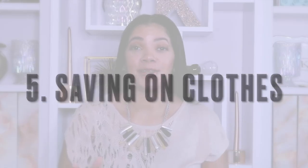Kids' clothing is so expensive, and the kids grow like weeds and they always need new clothes. So these are a few things that you can do to save some money on clothes. Try buying your kids' clothing secondhand or getting gently used clothes from family or friends. Oftentimes, people want to get that stuff off of their hands, they want to get it out of their house, and they would be glad to give you these clothes. And then that really benefits you because you don't have to buy any clothes, or at least not as many as you would have if they would not have blessed you with those items.